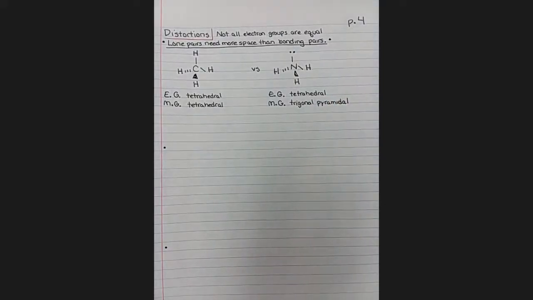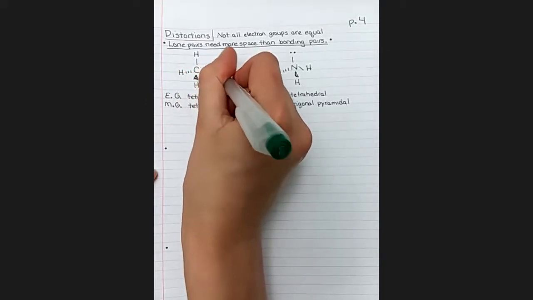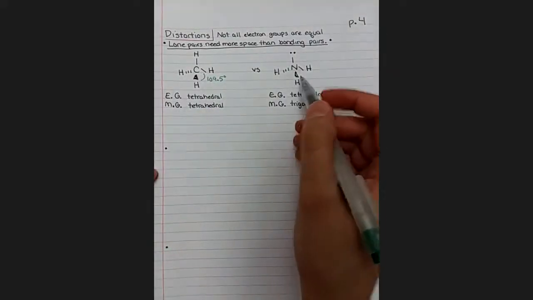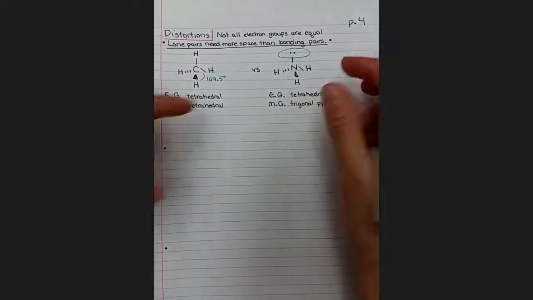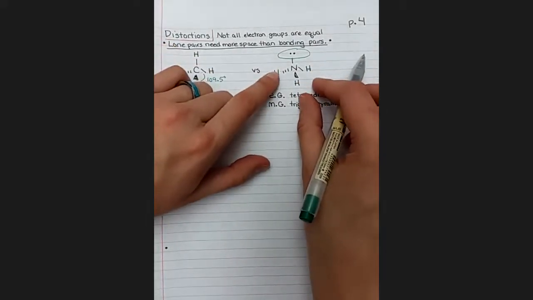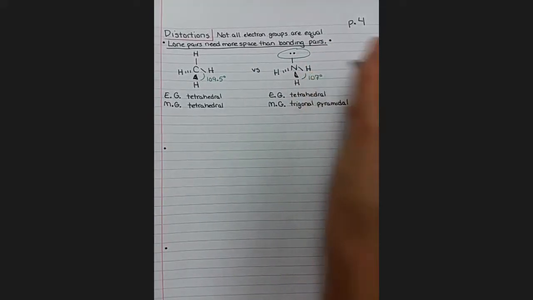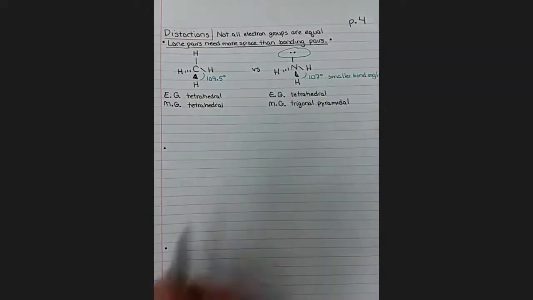Okay, so now that we've practiced, let's look at the differences between these structures, which may not be obvious from my drawing skills. So we said that tetrahedral structures have an angle of 109.5 degrees between each of the electron groups. In this particular molecule, because this electron group is a lone pair and the lone pair needs a lot more space, it's going to push the other groups closer together at the bottom. So the angle between these groups is going to be slightly smaller. It's going to be 107 degrees. So that's the first difference. We have a smaller bond angle when we start to add lone pairs. Lone pairs need the most possible personal space.